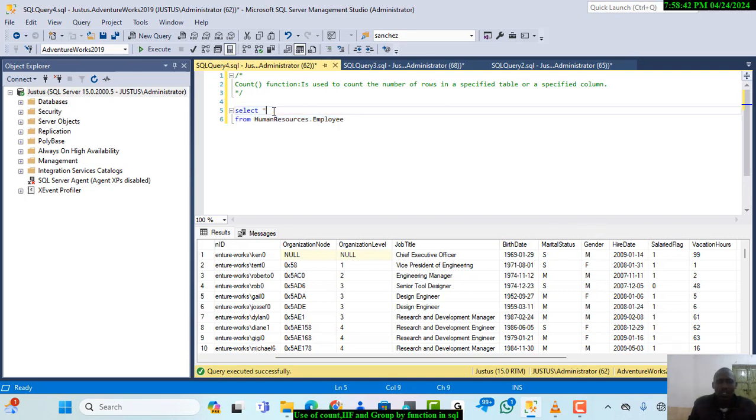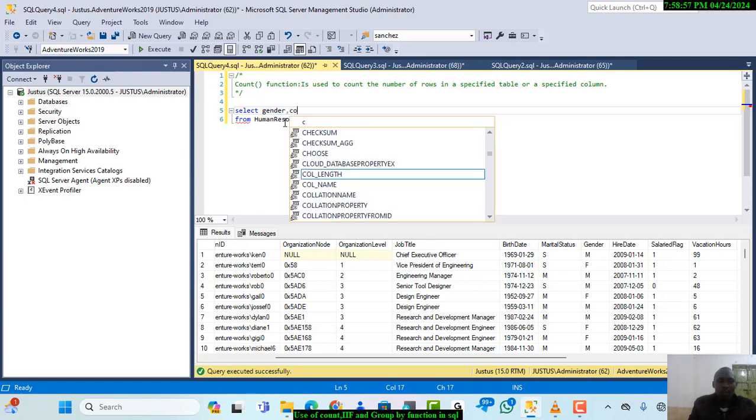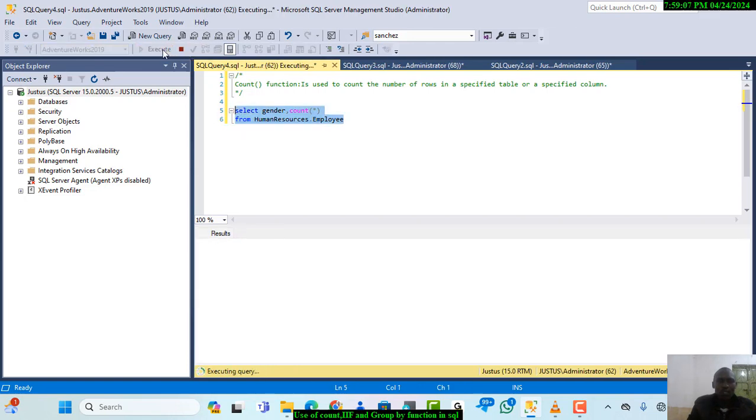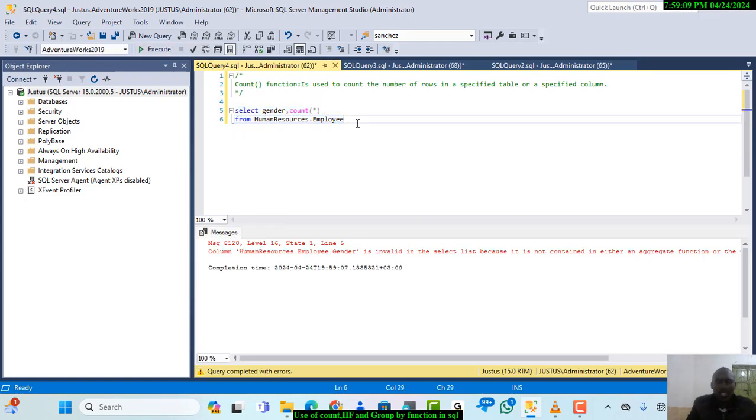So I want to count the number of males against the females in this company. So I'm going to use the gender column, comma, then I count. So when I execute my query, it gives an error.